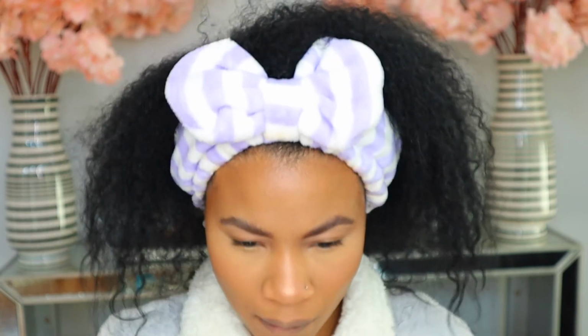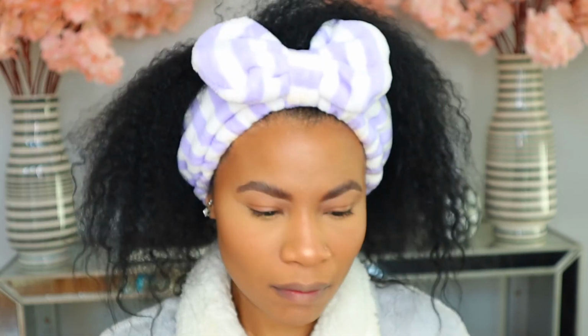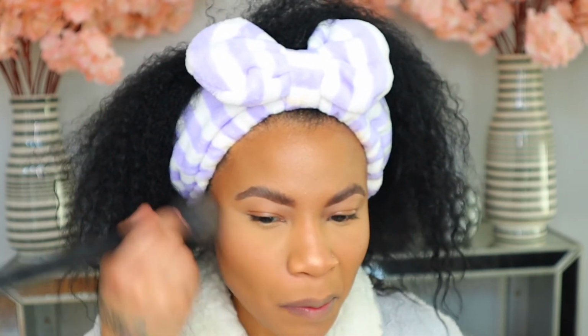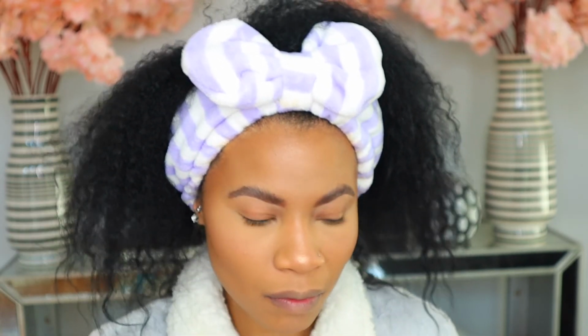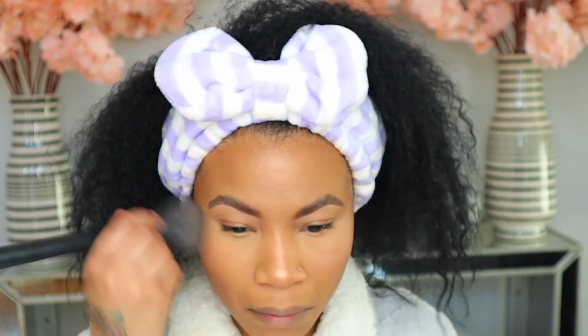Now I'm using this glow kit from Anastasia Beverly Hills. I love this glow kit. It has 4 different colors in it. And I'll leave the information for the glow kit underneath the description box as well. I got the glow kit from Sephora. I like to put just a little bit on my cheeks, my forehead, my nose, and a little bit on my chin, just to look like, you know, you're being kissed by the sun.